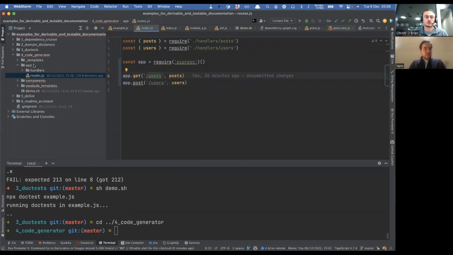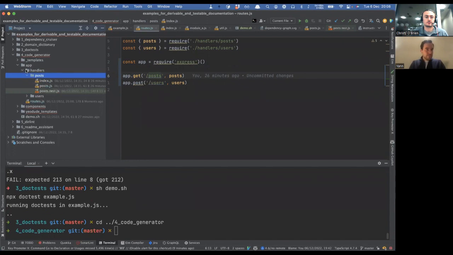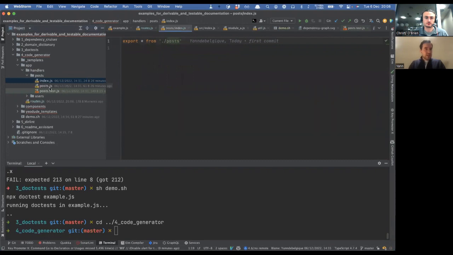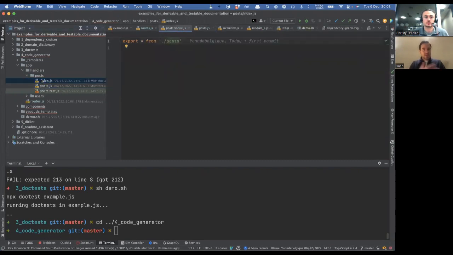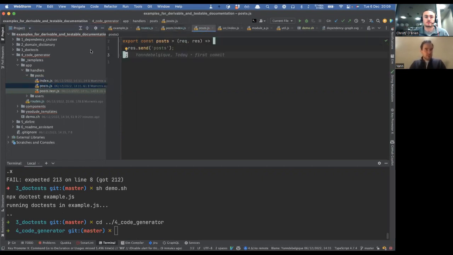It has the implementations of those endpoint handlers in a handlers directory. Each endpoint has its own file, posts with an index file that is the entry point of this directory, and then you have the actual implementation in the file that's named after the parent directory, right? Posts.